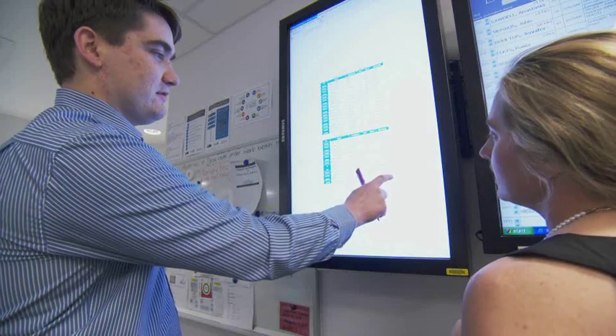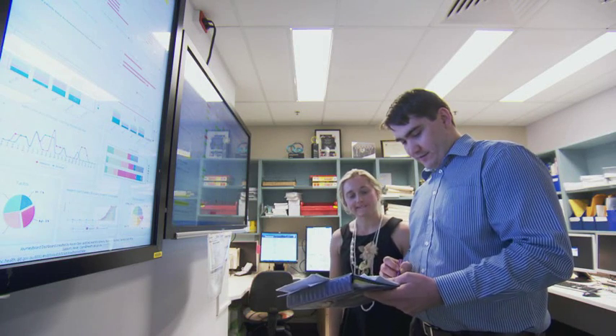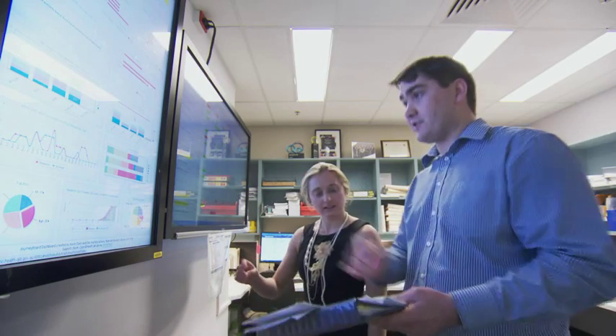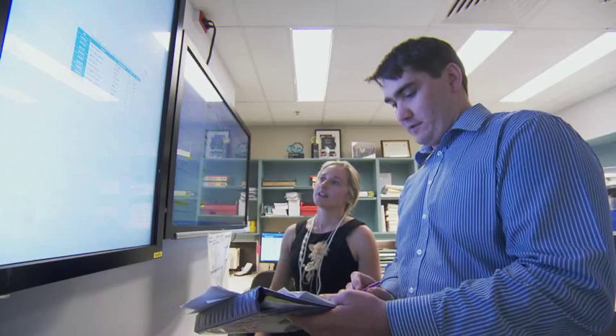It helps us to see what the plans are for the patients, particularly when they might not necessarily have been communicated to us. As pharmacists we really are quite busy — we see every patient every day in the hospital, and sometimes we do miss out on bits of information. But a quick look at the dashboard in the morning or after a multidisciplinary meeting, we can just see that it's all there in the plan.